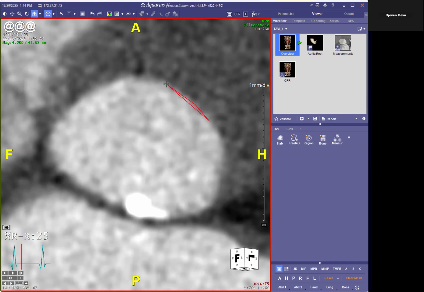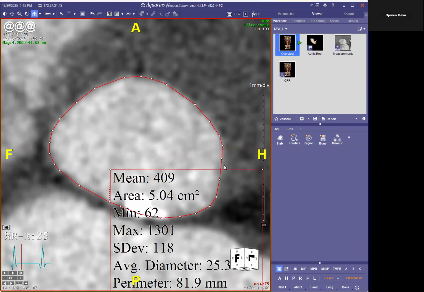Using the polygon tool, Control P is the hardwired shortcut for this on Recon. Once again, leaving a little rim of contrast enhanced pixels and making sure that my polygon line is ending up on the bright of the contrast enhanced lumen, not touching the black.